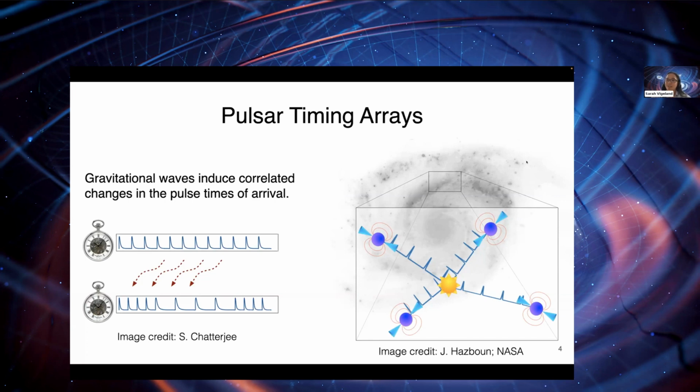You need a lot of pulsars to do this because, of course, pulsars are astrophysical objects. They have their own interesting properties. And the pulses have to propagate through the interstellar medium to Earth, which also affects the pulse arrival times. And in order to disentangle a gravitational wave from other astrophysical effects, you need a lot of pulsars because the gravitational wave signal is common among many pulsars, whereas most noise sources are not.